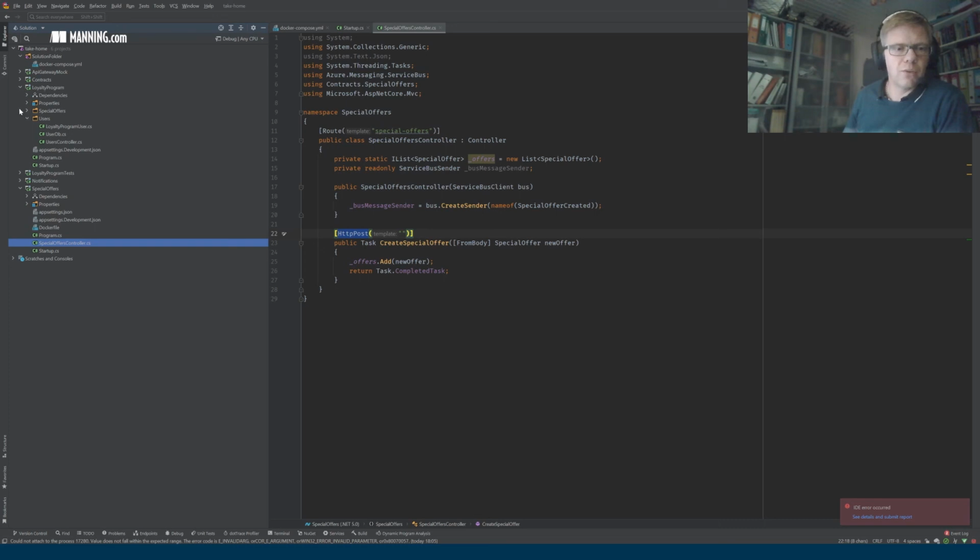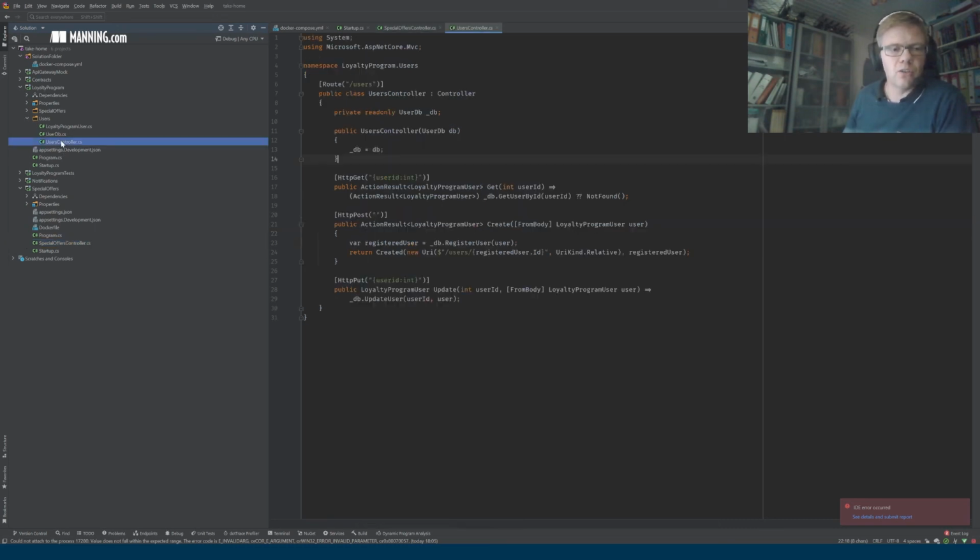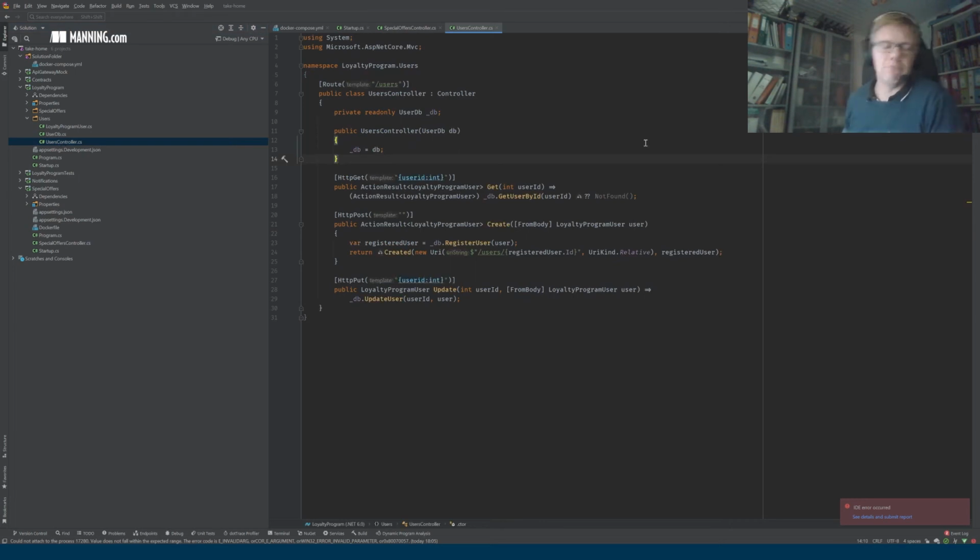So we have the loyalty program. There's a users folder here. We have a user controller, and that's where we implement it. So again, it maps to HTTP GET and HTTP POST for queries and commands, so there's no surprise really here. Probably we're using ASP.NET MVC, telling it there's a route of users, so everything in here is relative to that route.